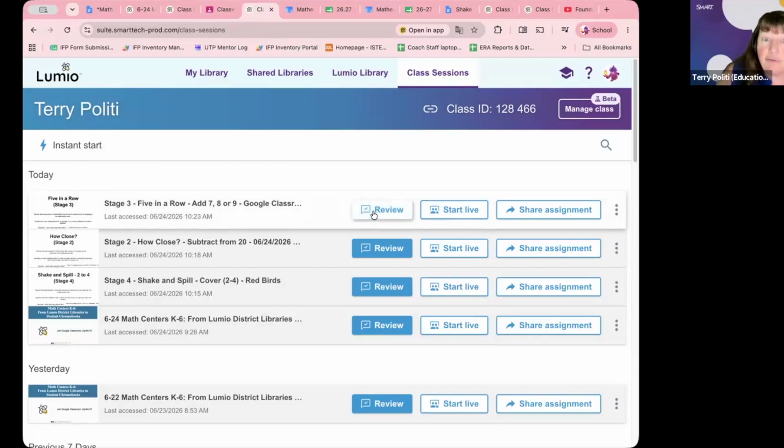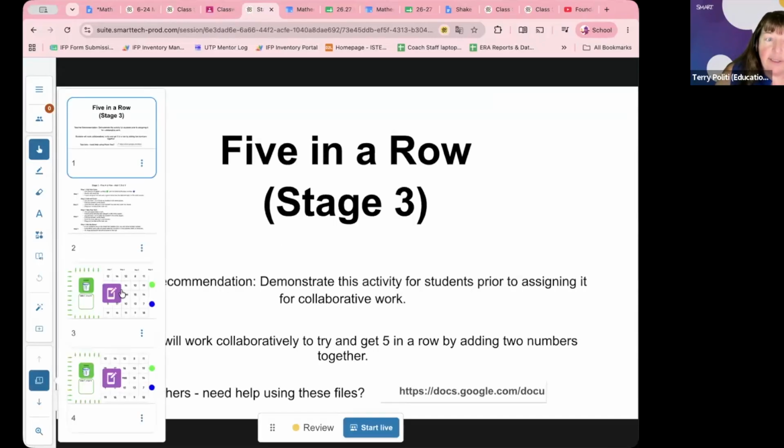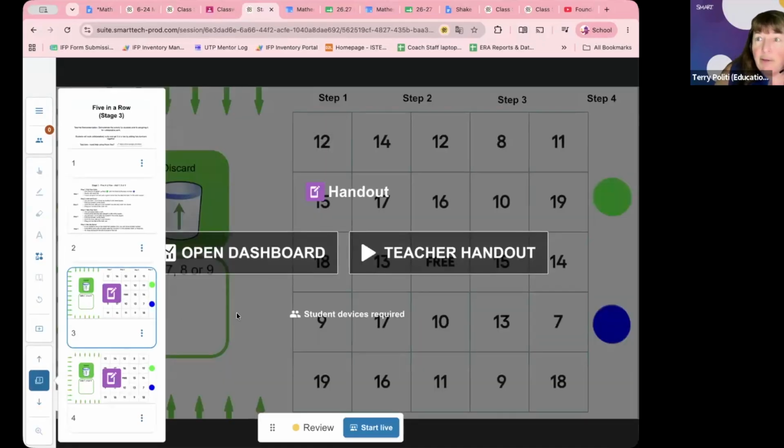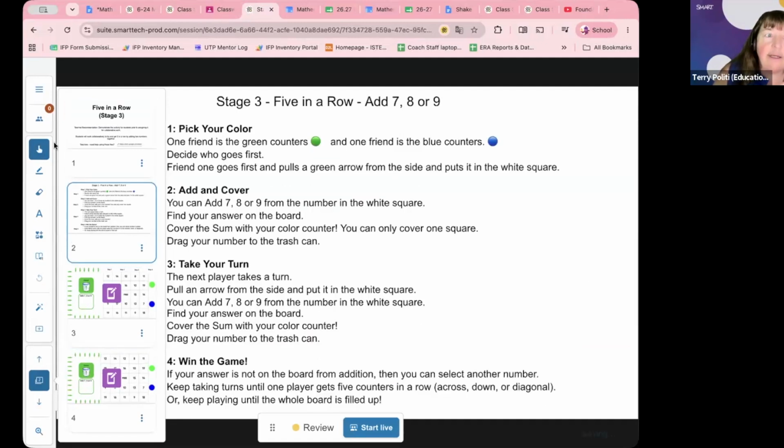I can come in here and hit review and I'll be able to see the same thing and go down and see all the data. Now, some of the things you might want to do, or might have your ed tech coach help you with: I don't need my kids to see all these things when I assign it. So before I hit assign, if you know anything about Lumio, you're probably good to do some of the editing on those pages. But if you don't, again, contact your ed tech coach.